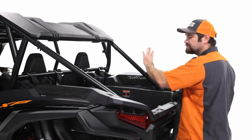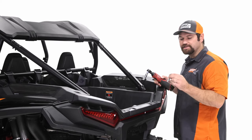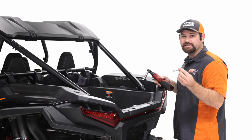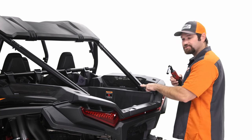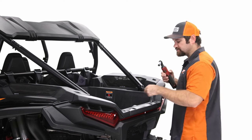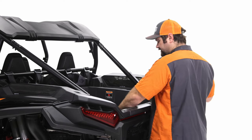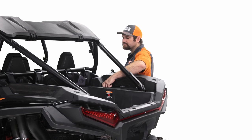Then you're going to do the same thing to the top. For the upper one, I failed to mention in the beginning, we provide an M10 bolt that you're going to be replacing on the top. You can use a stock one, but we'll provide you the one that you need to replace on the top. So grab the smaller bracket, the two spacers, and the bolt that we provided.